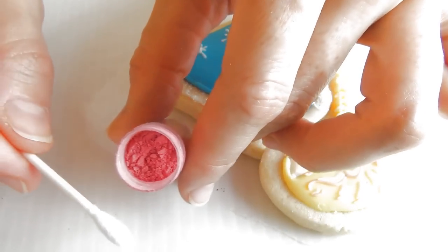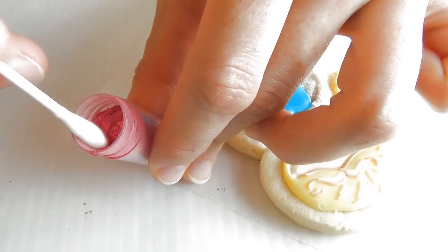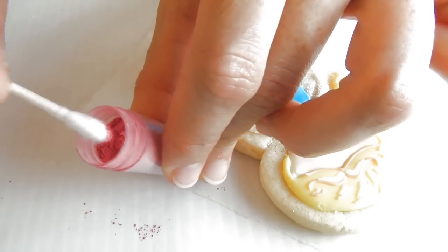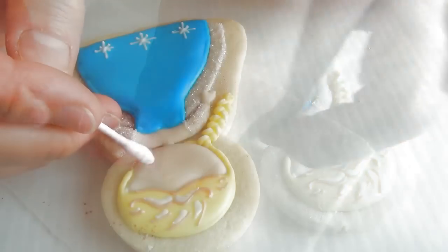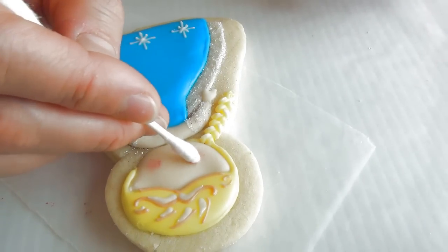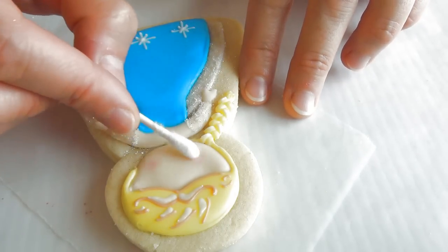Here I'm using pink petal dust and a clean Q-tip. We're gonna add some blush to the cheeks. So you're gonna dip it in, and then you're gonna shake off the excess, and then very gently rub it onto the face. If you feel like you added a little too much, just use another side of the tip and remove the excess.